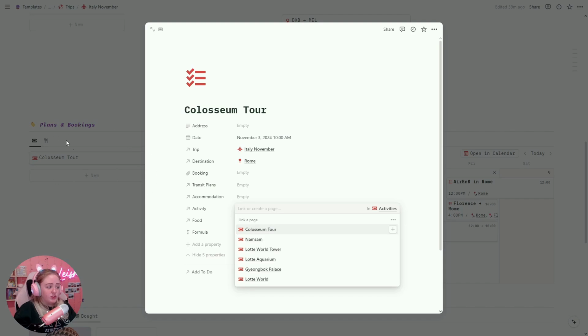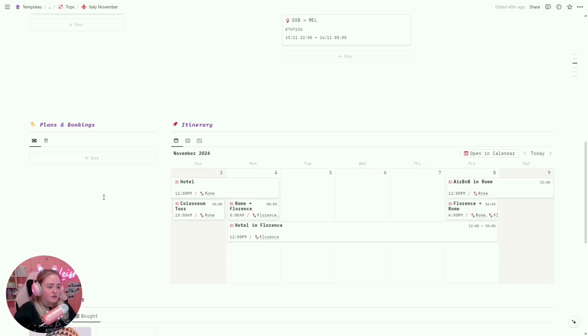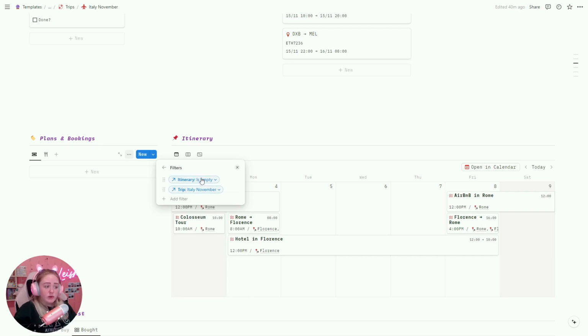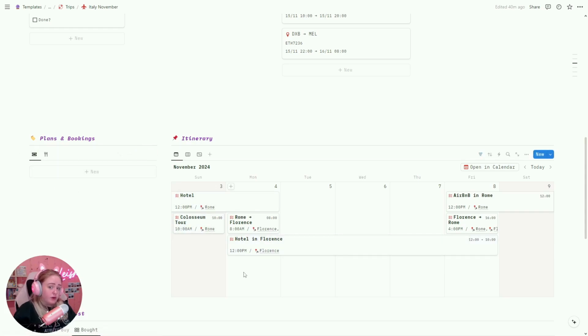And you'll see if you watch over the side here, when I click Colosseum tour, it disappears. And that's because we've set up a filter for these things to only show plans and bookings where the itinerary is empty. That way you can quickly check that you've added everything that you've booked to your itinerary.